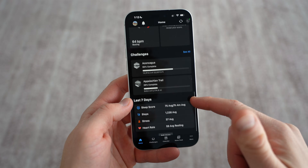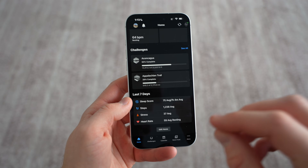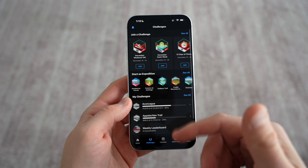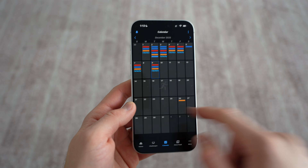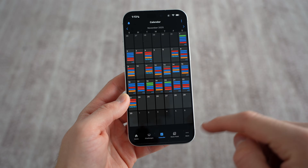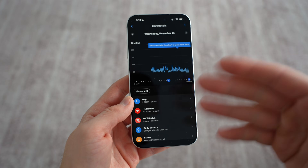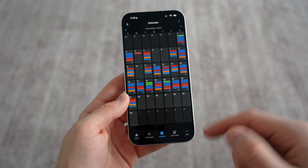They try to add some social elements like different challenges and steps, and you get your different badges, similar to how Apple Fitness does it — just not as well polished. You can jump in on different challenges, have friends and leaderboards, and see your calendar. It's a bit more messy compared to something like an Apple Watch with the rings, so you really have to understand what the different colors mean. It's kind of built with a data-first, design-later perspective. If you're just an athlete and a runner who needs to see all those things, that's fine.